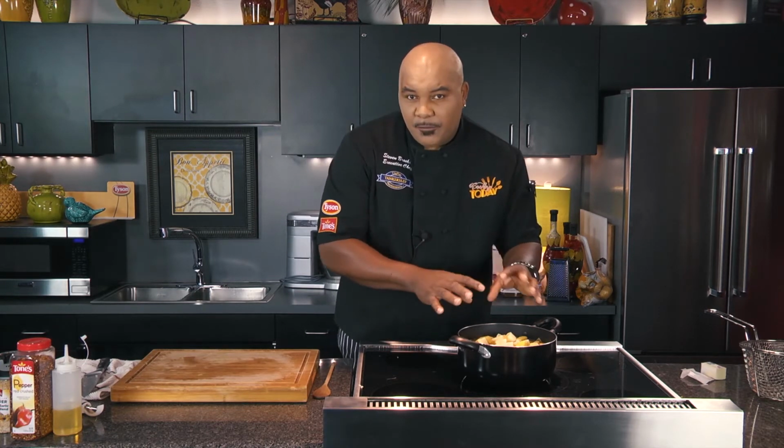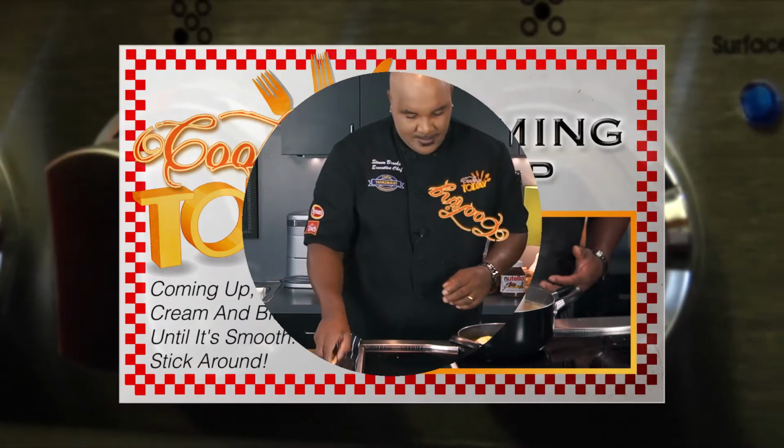And we want to bring this up to temperature. I'm going to let this cook down for about 20 minutes until the potatoes and the parsnips get good and soft. We're going to add a few other ingredients right here at the end before we serve it up. So when you guys come back, we'll be adding some other flavors to it. We're going to blend it up. Stick around. It's cooking today.